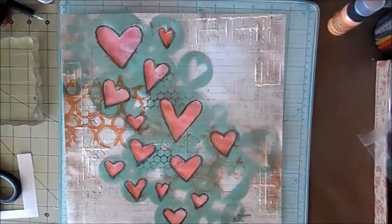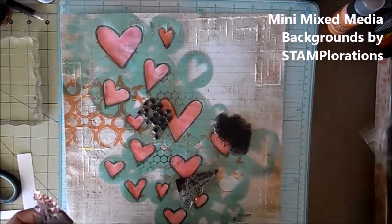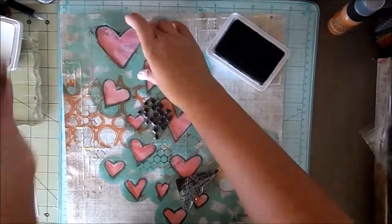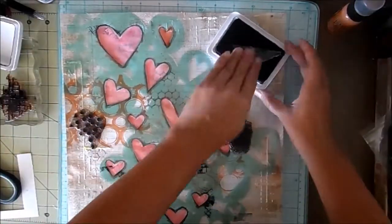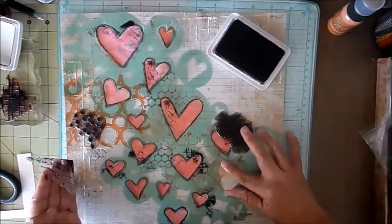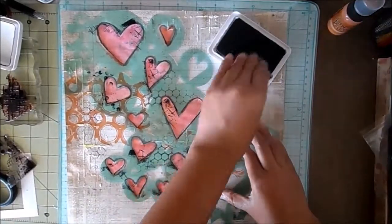Then I lay the stencil again and take out some of the stamps from the mini mixed media backgrounds by STAMPlorations, because I want to give the hearts a little grunged up look or texture. So I just randomly stamp some of the texture backgrounds on the hearts.